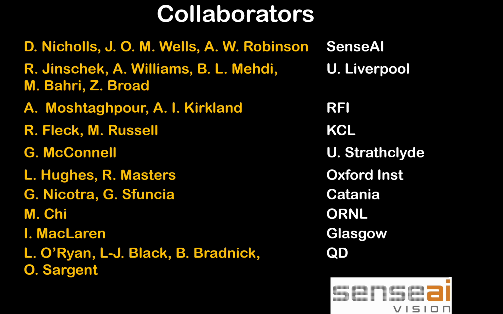So I hope I've shown you that we can do a lot of things with compressed sensing: speed up EBSD, EDS, backscattered imaging, pretty much any scanned image that you want to do. These are the people that have been involved in this, the people at SenseAI, the people at the University of Liverpool, and many collaborators around the world.